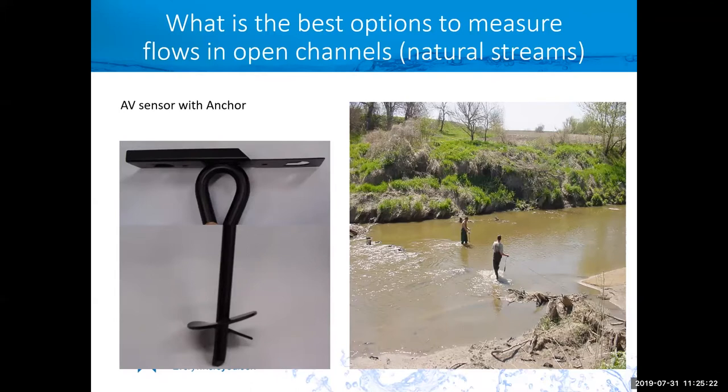Now, it's going to catch a snapshot of the velocity probably about 1 foot in front of it. So it's going to just estimate that the velocity is uniform all the way across that channel. So trying to read the channel, you're not going to get 100% accuracy, but you are going to be able to monitor the trends. When you have an increase in level, you're going to see the velocity increasing. And so it'll give you a good idea of what's going on through that channel.